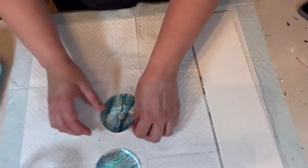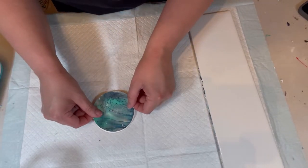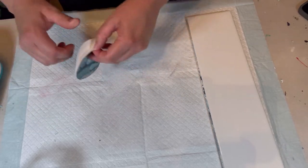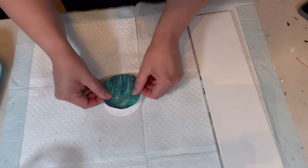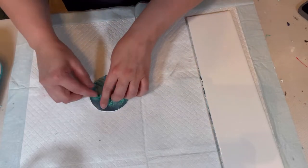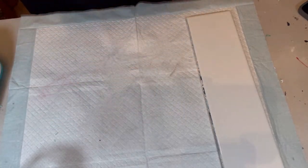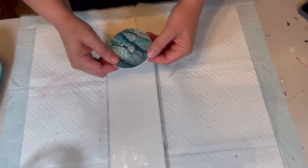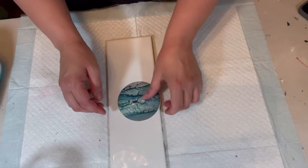Yes, so the plan is to put them back to back. I have an idea how you can do that without coming off: just put acrylic paint under it. Or I can just glue them together. You have to line them up perfectly, and that would be the hard part. Oh, it's actually not too bad. I don't know if I'm ready to glue it yet. One step at a time, because this is not lining up. I wondered if I really even need to glue it. These are sticking together very well.